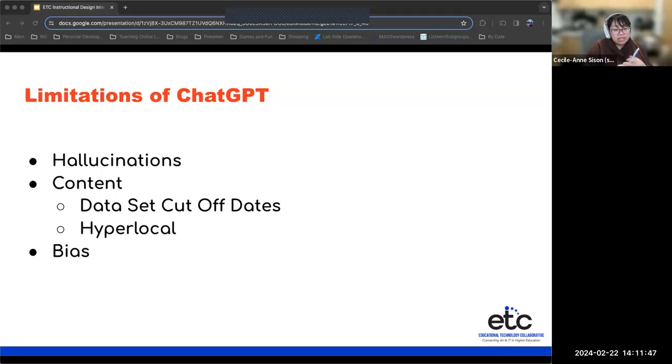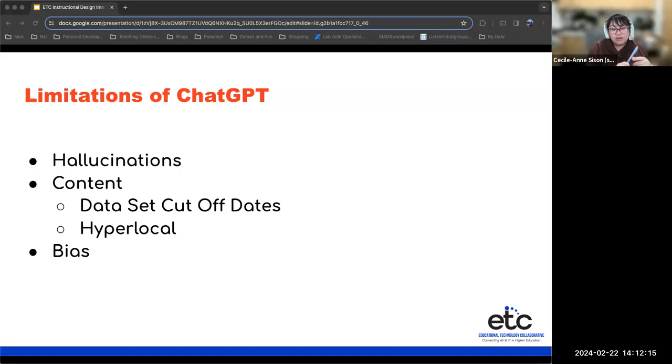And then content. As I mentioned, actually, I don't think I did mention this, but ChatGPT 3.5 only had a data set up to April 2021, and then later on it was moved to January 2022. So if somebody had asked it to talk about maybe Taylor Swift, it would never mention Travis Kelce because that's too recent.